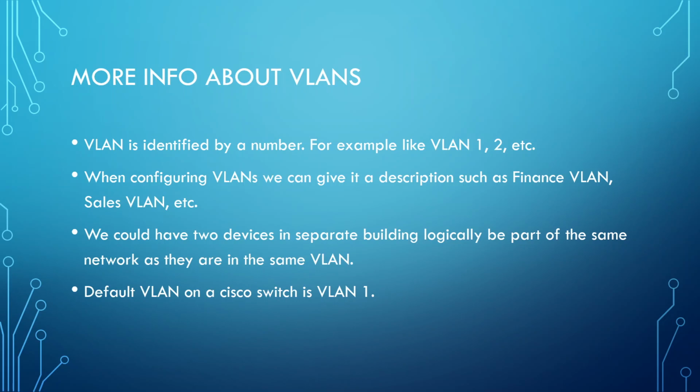By default, the default VLAN on a Cisco switch or HP switch or Juniper switch is VLAN 1. So the VLAN feature is always enabled on a switch. The question is, what VLANs are configured on a switch which is fresh out of the box, and the answer is VLAN 1. And all ports are assigned to VLAN 1, so all ports are part of the same IP network, part of the same broadcast domain.